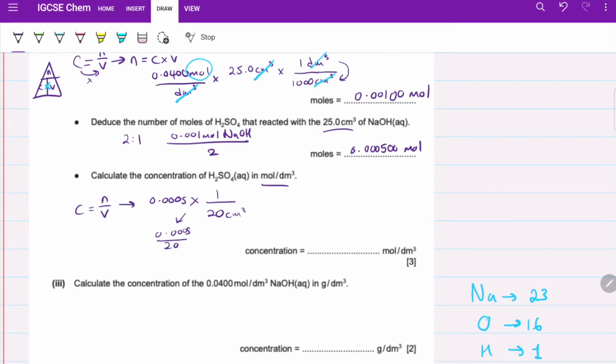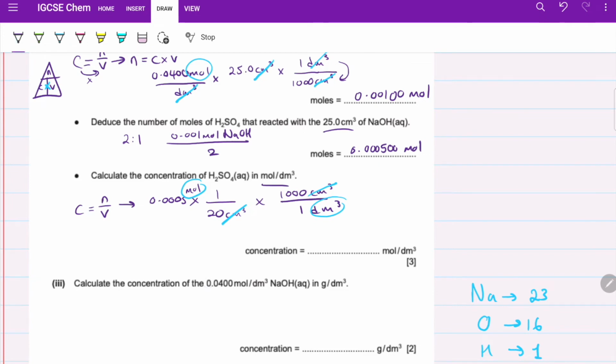It's still the same thing because 0.005 times 1 is still 0.005. Okay, so we have the centimeter cubed, we have moles. We want decimeter cubed at the bottom. So what we're going to do is put centimeter cubed at the top. So 1,000 centimeters cubed gives me 1 decimeter cubed. And that's when we flipped it. Like before I said that you can always flip it around. So centimeter cubed, centimeter cubed are gone. All we're left is mole and decimeter cubed. So what we're going to do now is place it in our calculator.